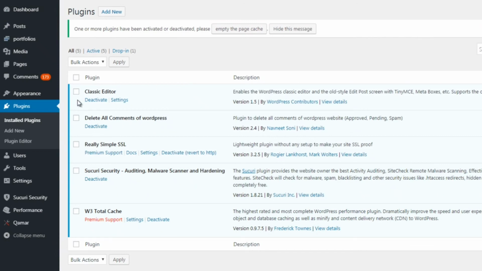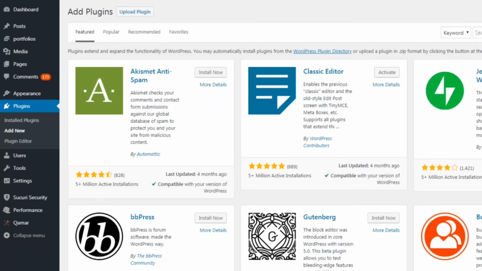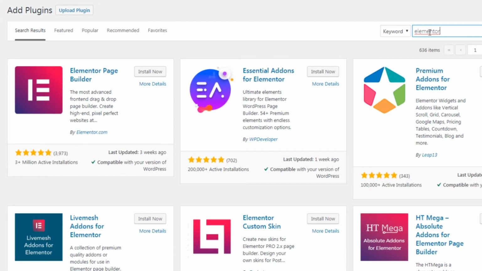Now I'm going to go ahead and deactivate the classic editor because I don't want that. What I do want, I'm going to click on Add New. We're going to type in Elementor. So that's Elementor. Make sure we spell it right, like that. Immediately upon entering the keyword, we can see Elementor Page Builder. Now bear in mind they have a pro version which you can buy, but you can do a lot with their free editor. Just the free level itself, there's a lot of really good features. And that's why I like it. And that's why I feel comfortable recommending that to you.